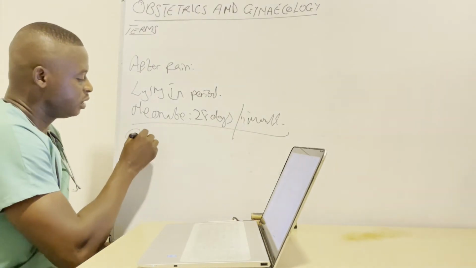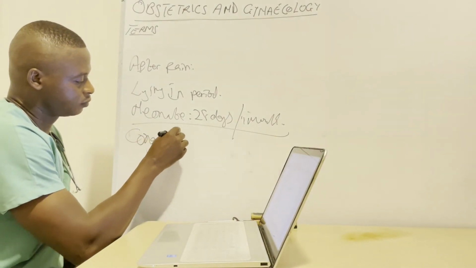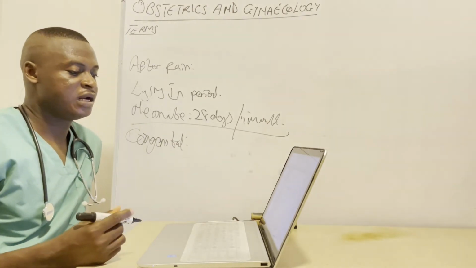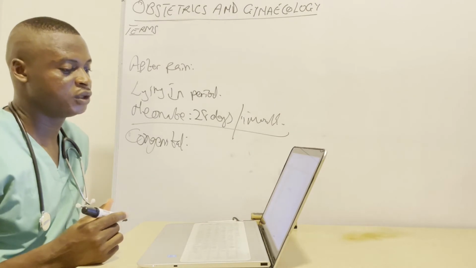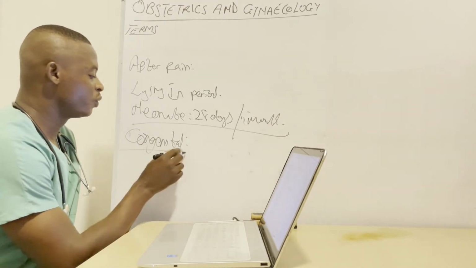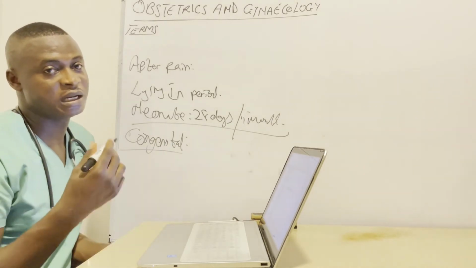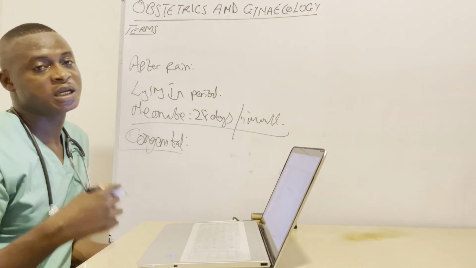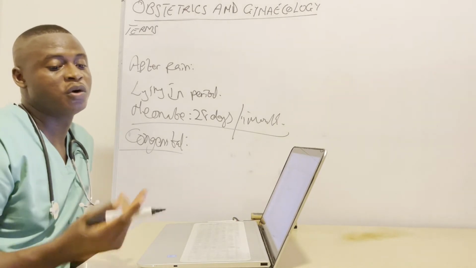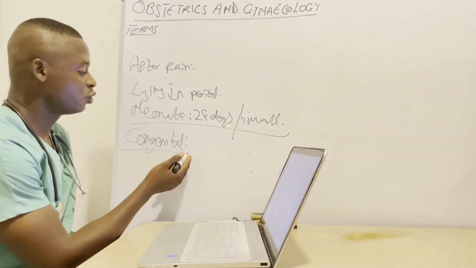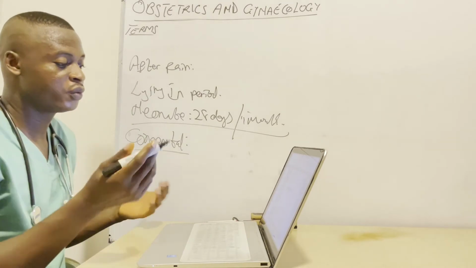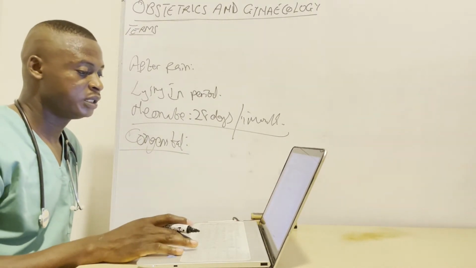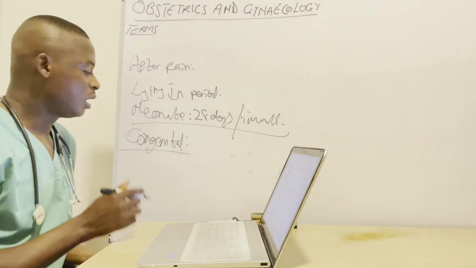Okay, let's look at what we call congenital. Congenital, pertaining to something present at birth, either due to hereditary or intrauterine origin. So anything that you are born with, any defect that you are born with, you have congenital defects. Some people can be born with only one eye. Some can be born with only one arm. Some can be born conjoined twins. So congenital, anything that you are born with, you didn't attain it on this earth, you were born with it. Congenital.